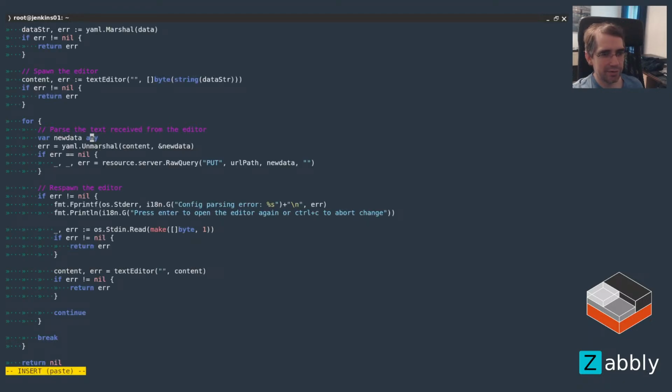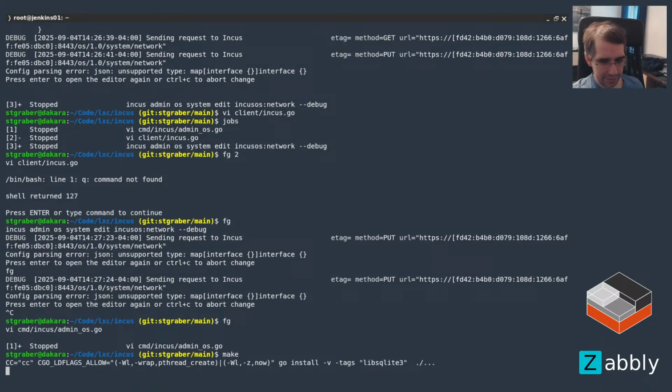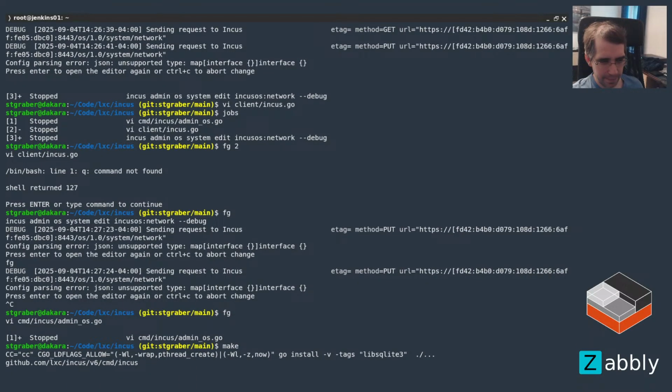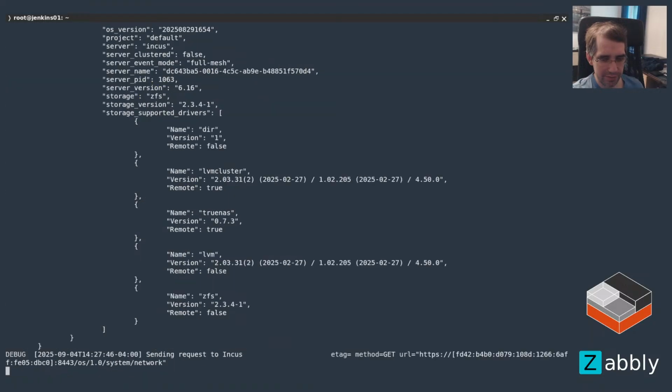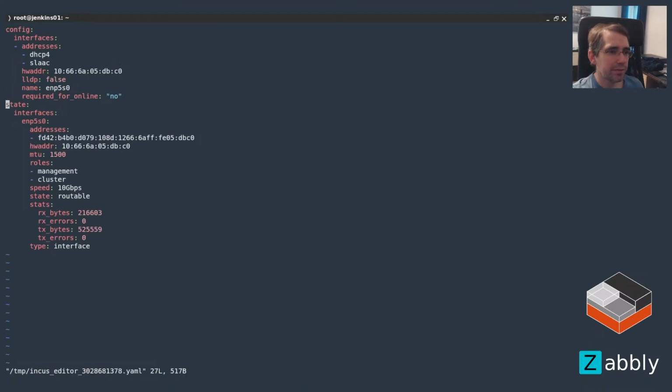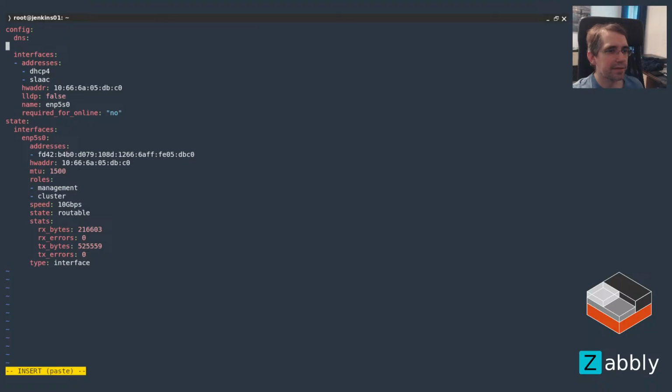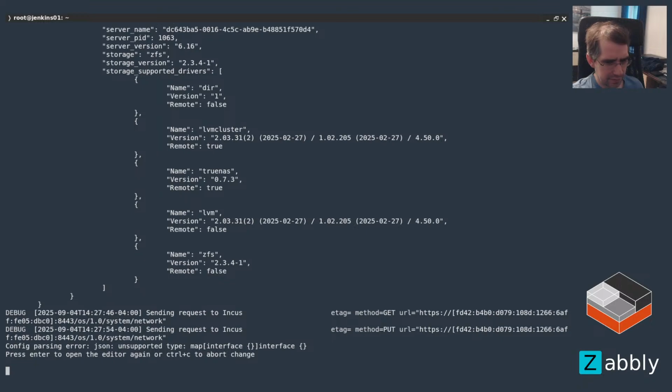So the alternative I saw was don't make it any, make it map string any, which still matches our general API structure. So that's fine. Let's try that. I was pretty sure that any was gonna come to bite us, and it did. DNS hostname foo. Still the same thing, really.